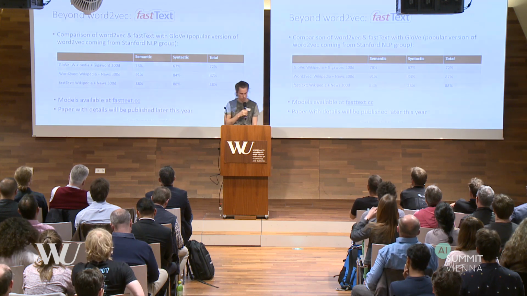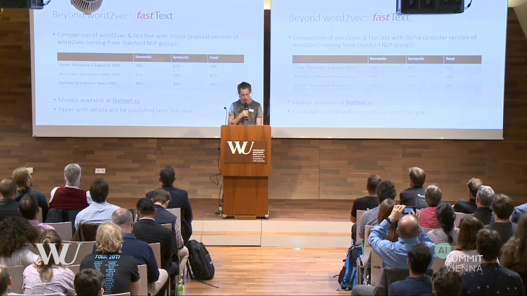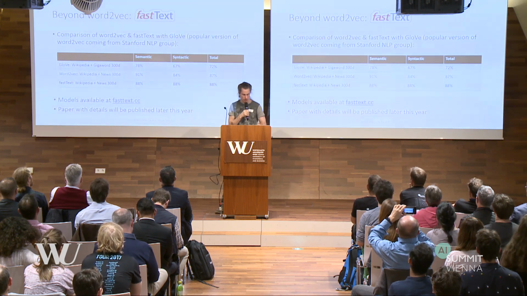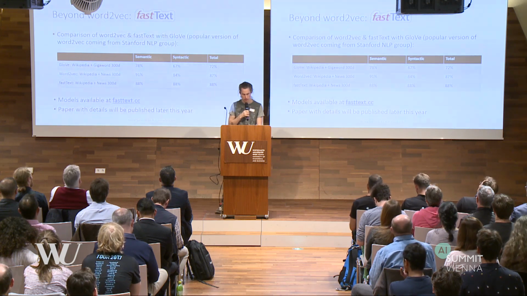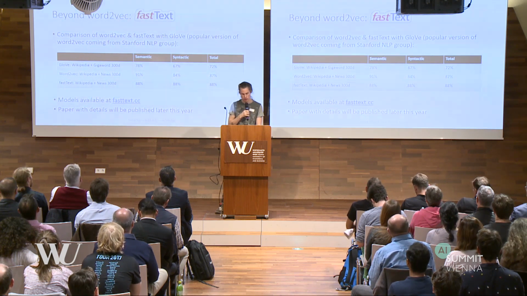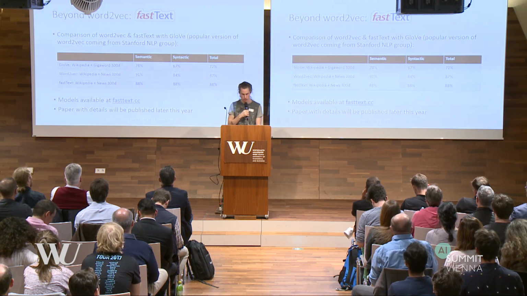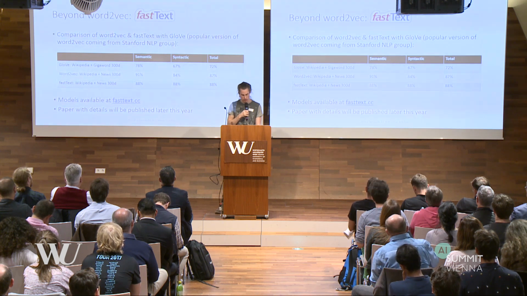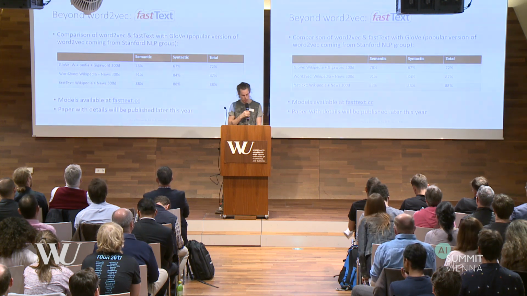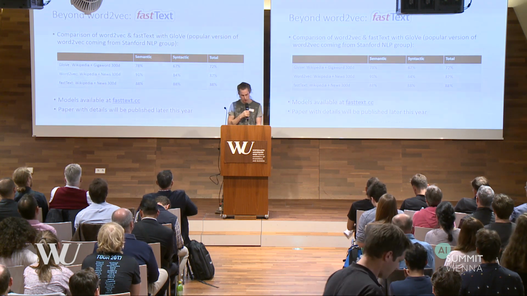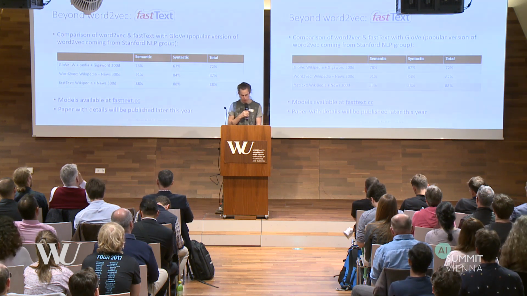Here is a comparison to one popular version of Word2Vec that's coming from Stanford that is called GloVe. It works very similarly to Word2Vec, just instead of seeing the optimization as some type of neural network, these guys perform matrix factorization, but it's actually doing a very similar thing. But in our comparison, we found that despite the claims by Richard Socher and others, when we trained on similar data, the original algorithm was actually quite a bit better, and fastText is even better than that.